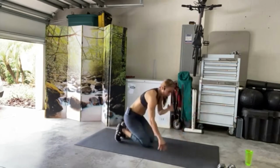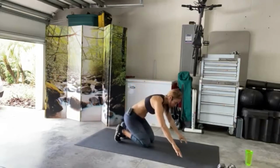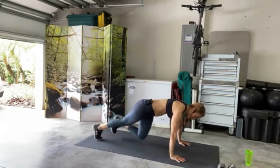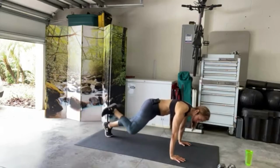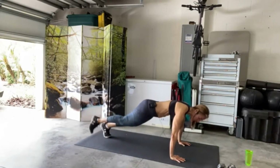So we're looking for about 6 to 8 of those. So 1, 1, 2, 2, 3, 3. Here we're looking for, all right, ready? And so knee to shoulder and then knee to elbow. That's for 1. For 2, make sure you count it to yourself.